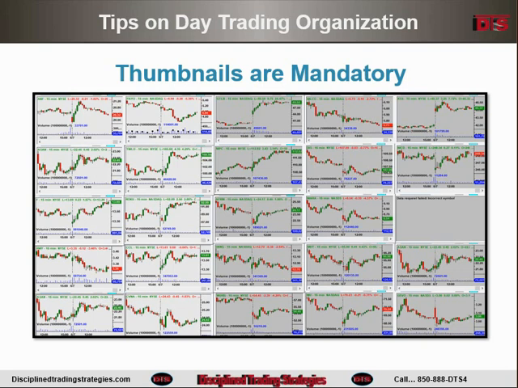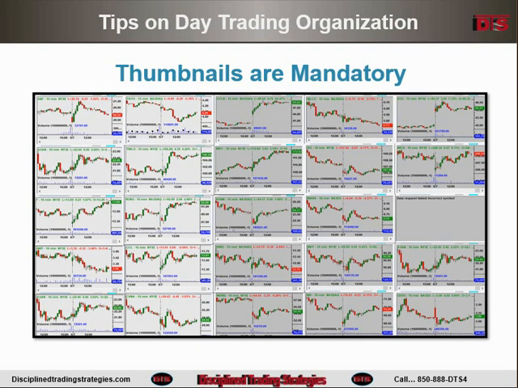Let me see what you're typing here. Do you use 15 minutes for thumbs? No, Scotty. What good is a 15-minute thumbnail at 9:31 in the morning? The thumbnails on this platform, on TradeStation, one of the nice things about TradeStation that's on some platforms is that I can change all the time frames just clicking on one. They're linked together. So it starts off being a 1 minute time frame. What else am I going to look at 9:30 in the morning, right?